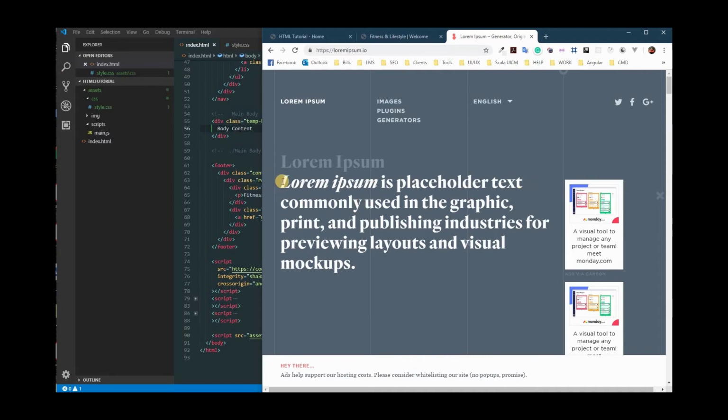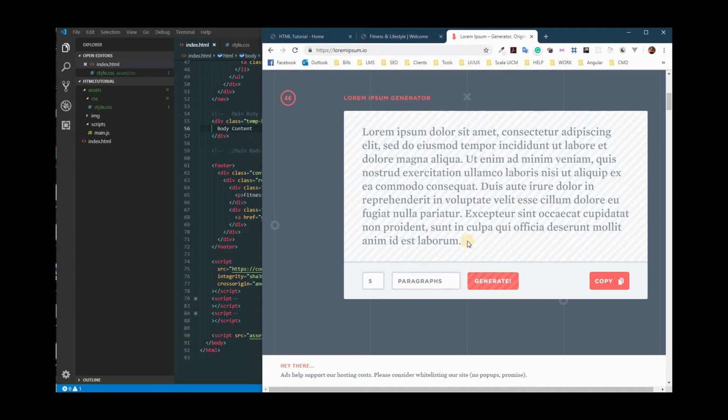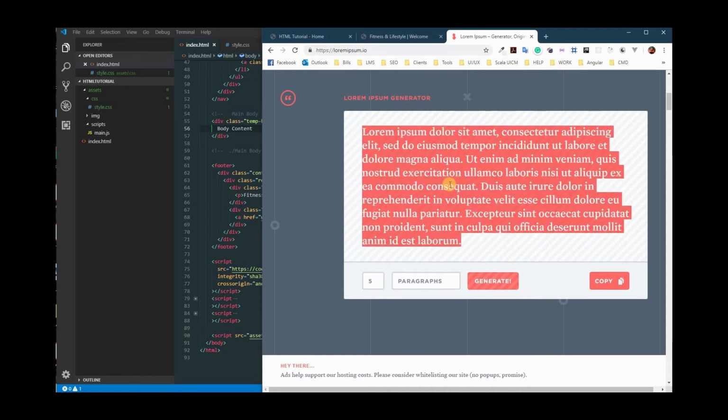and their product. So in order to do that, what you normally would do is get content from the client. But before you get content from the client, which sometimes takes a long time, you want to show them what their text is going to look like inside the website until they give you something. So that's what Lorem Ipsum is all about. It provides a way for you to copy and paste something in there. Now, sure, you can just create your own blah blah blah, but what are you really going to put there? Whatever you put there has to be something that doesn't really mean anything. Otherwise, you're just going to babble about whatever.